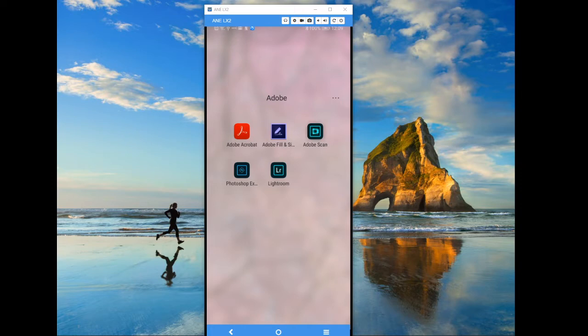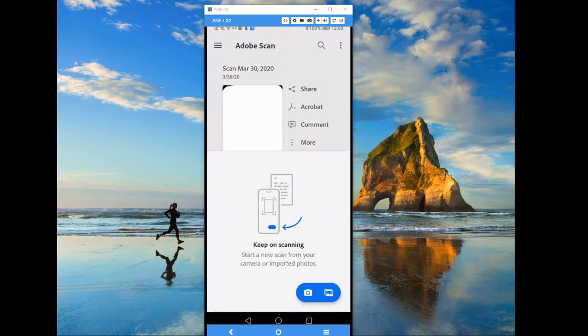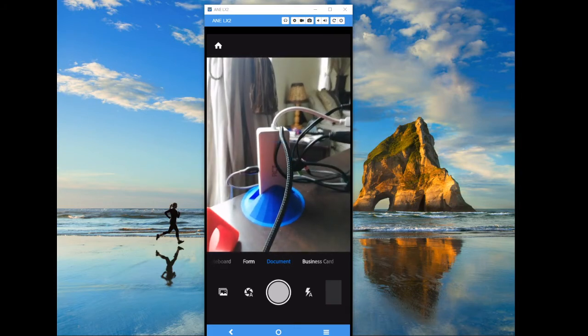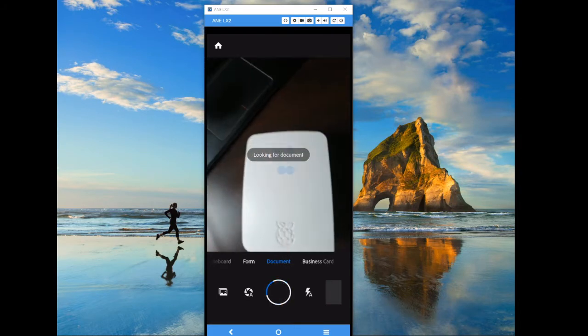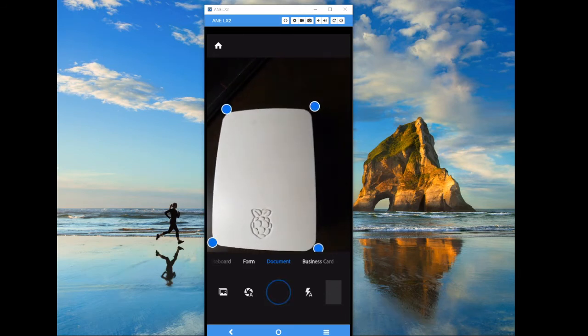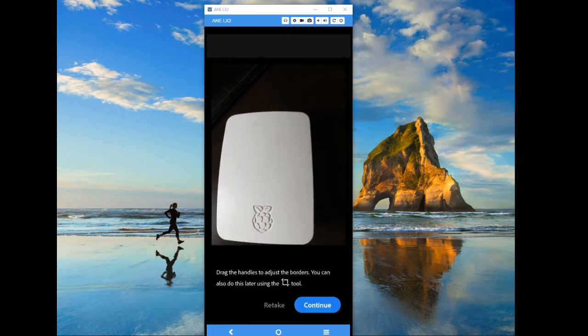So I'm going to click on Adobe Scan, and I'm going to click on the camera. It comes up in this interface here, and it's showing you to put it over the document. You'll see it'll find the four corners, it tells you to hold still, and it will automatically click the button and take the image. So there's no pressing involved there, you just point it at the document, and when it's ready it'll take the document. You can then trim, square it up, go from there, etc.